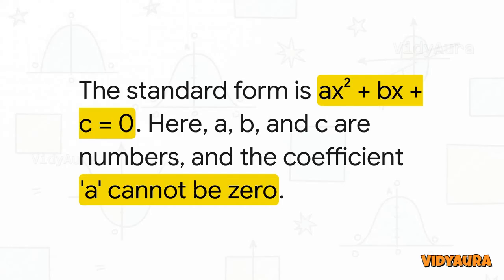Now, this right here, this is the standard form, and you've got to know it. It's like the proper dress code for every quadratic equation. You always want to get your equation looking exactly like this before you start. And see that part where a can't be 0? That's super important. Why? Well, if a was 0, that whole x squared term would disappear, and poof, it's not a quadratic equation anymore, is it?